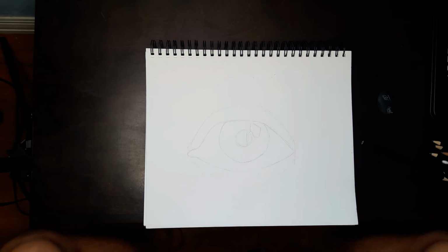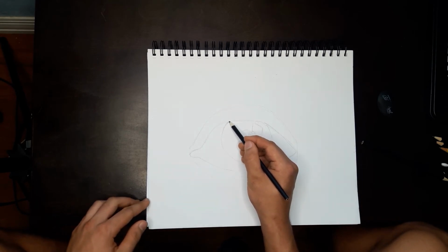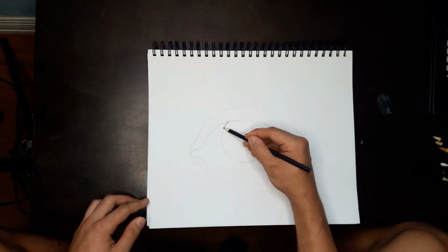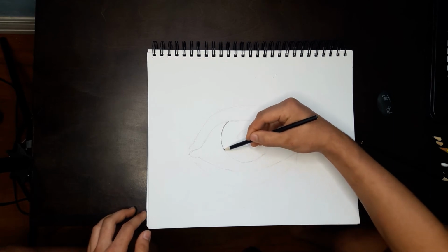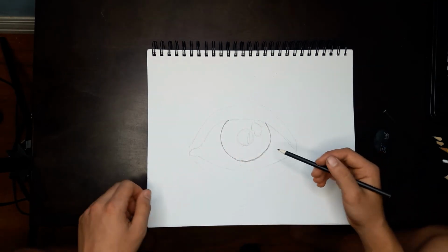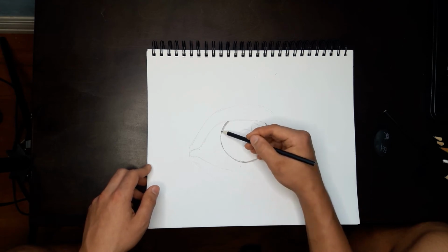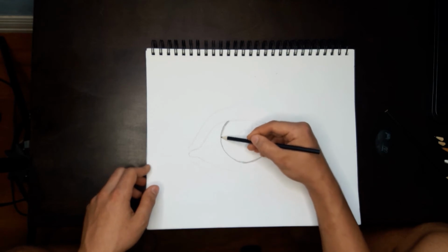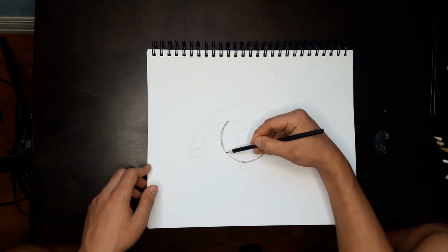We're then going to get a darker pencil. You can get a 6B or anything like that. 3B is fine too, which is what I'm using. Then we're going to go around the outside of this iris, very dark. Make sure you keep it a nice circle. Once you've got the iris line, you want to blend that out a little by drawing less dark than the line itself and just drawing outward into the iris. Don't color in the whole iris yet though.